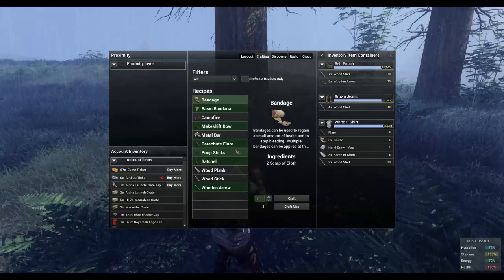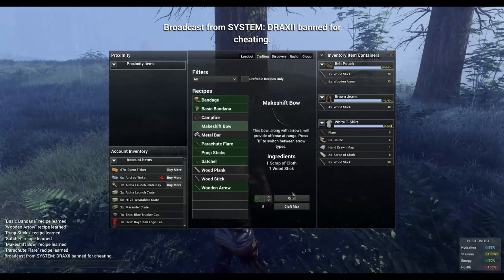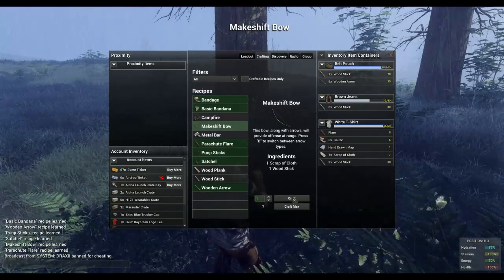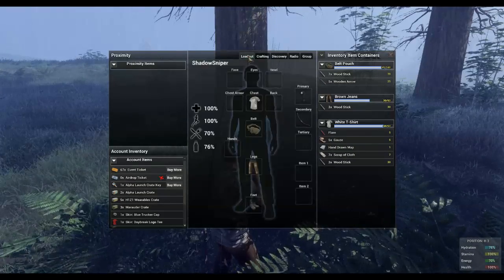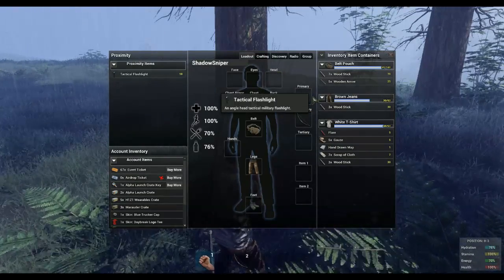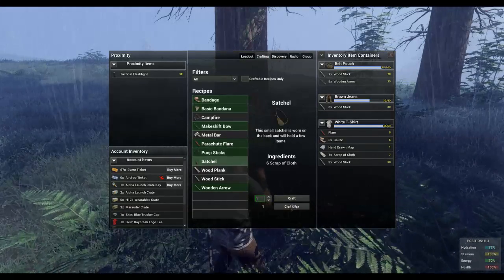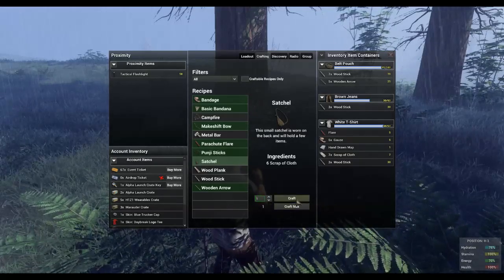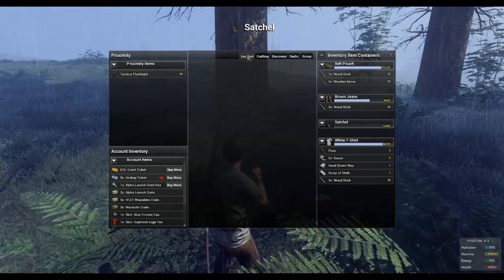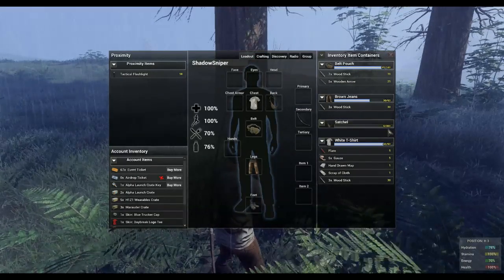But let's go over here. Let's make a makeshift bow. 1 cloth, 1 stick. Very cheap. So now we have ourselves a bow. I'm going to right click and drop my flashlight because I don't want it. Alright, so we do need a satchel to hold more of everything. 6 scraps of cloth. So if you look at the loadout, we now have a satchel. So we have 300 slots, a lot more space.